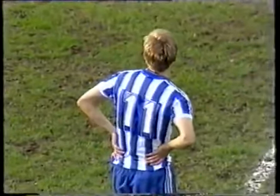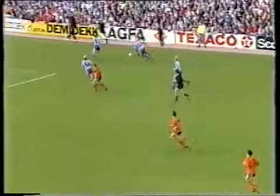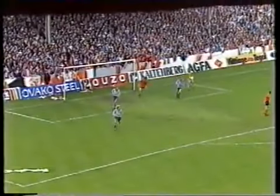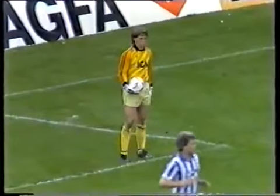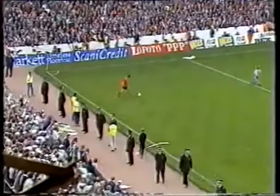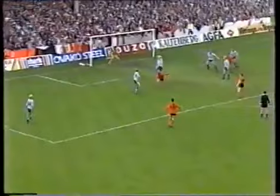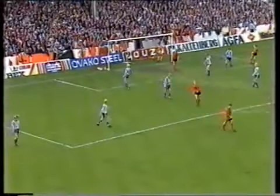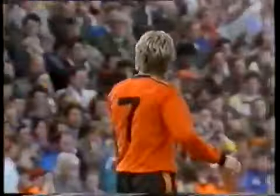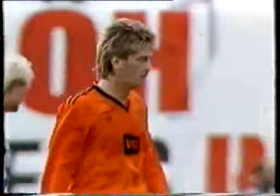Well, I must say they got caught with a sucker punch, didn't they? Going past Larsson. And a difficult one for Wernerson, and Sturrock was just a shade too remote as the cross came over. Better play from United. Sturrock has freedom on the left. There's Ian Ferguson. Well, you can't come much closer than that. Frustration for Ian Ferguson.